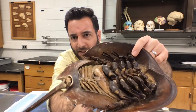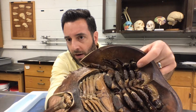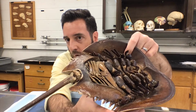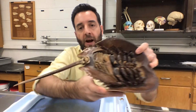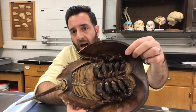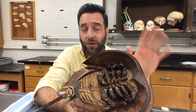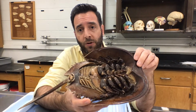This is going to be one of the hardest things for me to show you, but there's this really round, bumpy part right here, and then this single little hook. Right? If I put my finger behind it, maybe you can see that it's just one little hook and this big bumpy projection right there. And that's a feature that only males have. A female would have that first pair of legs that look identical to the legs that come afterwards. So there is one sort of simple, once it's been explained to you, way to tell whether you've got a male or a female horseshoe crab.